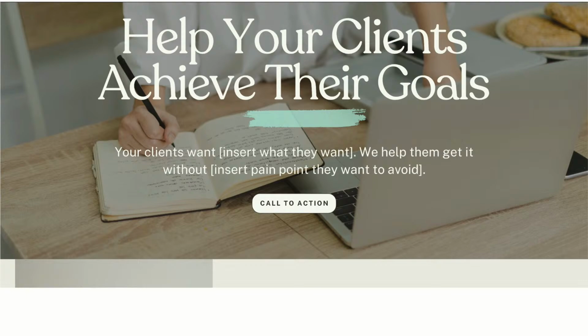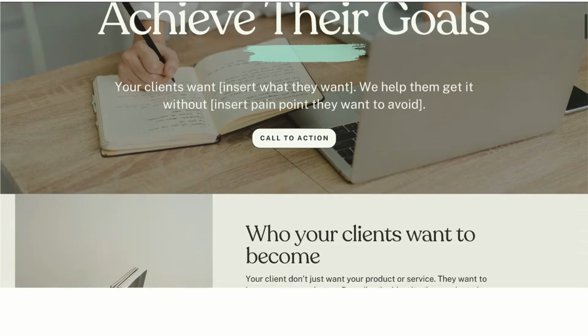I have a client, my client wants their house painted. Okay, they need their house painted. We help them get it without what kind of pain? Without a broken back because you tried to do it yourself and you fell off the ladder, in possibly good price, plain English contract, things like that. What pain goes along with painting a house, and what are you going to help them avoid?